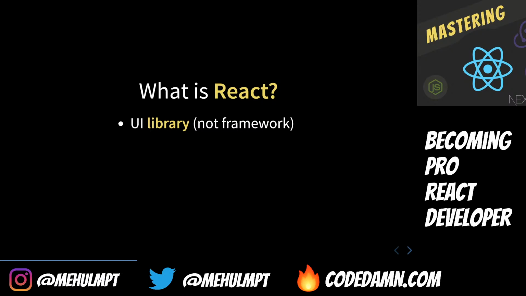A library ships just for what it is supposed to do. React sells itself as a UI library. That means it just manages the view layer of your application, how the components should work. But a framework like Angular ships with a lot of other things like an HTTP API. Angular ships with observable support. A lot of other things are baked into a framework. So Angular ships with all of that. React ships with a minimal thing, that is, it just works with the UI part of your application. That's it. So oftentimes you're going to see a lot of other tools available for technologies like React, because it does not ship with everything inbuilt.